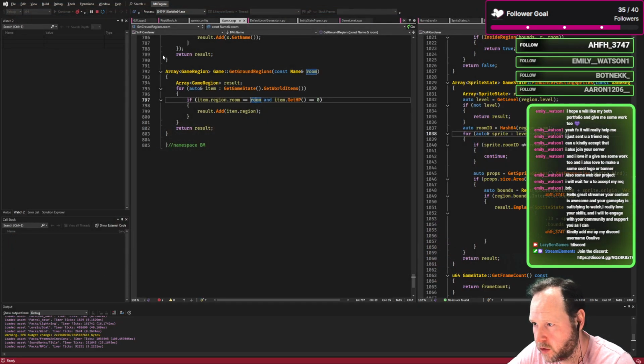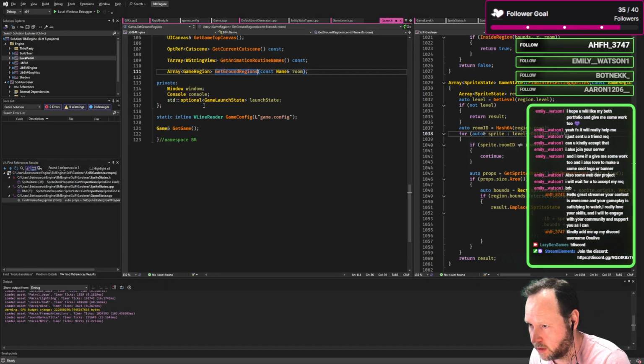So we just need to basically add a ground item.